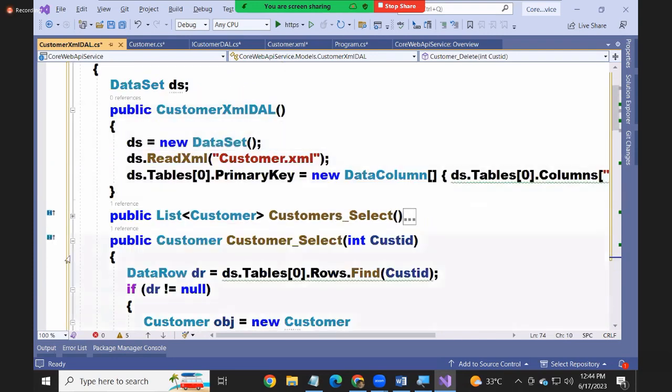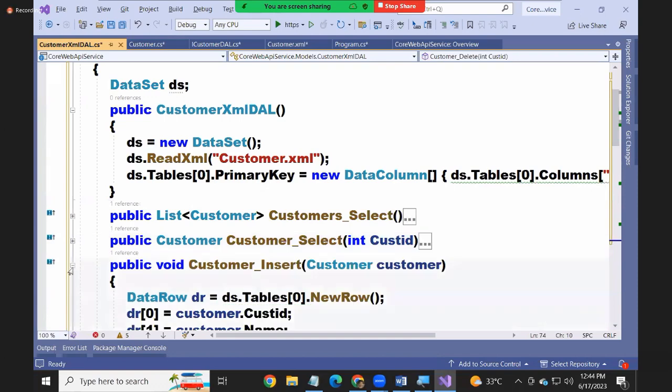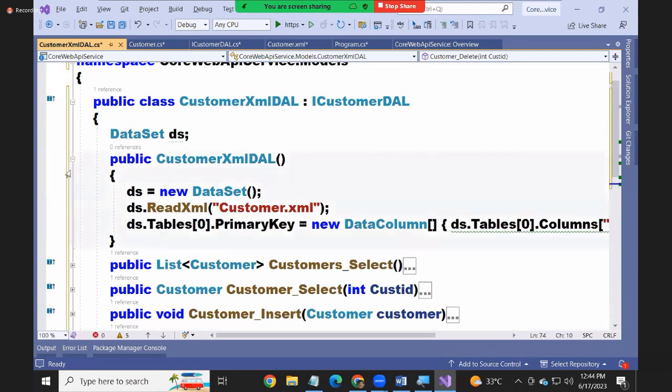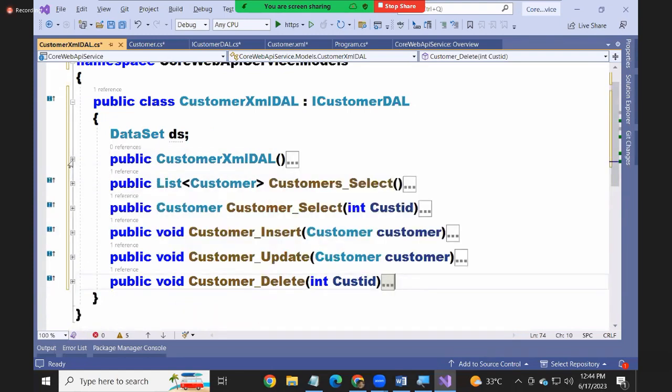What next? The next thing is, listen, we are not going to create any views to publish the outputs here. We are going to write the action methods which are going to return the data and perform the operations. We are not creating any UIs now. What is it? One GET method to return the data, POST method for adding a record, PUT method to update a record, DELETE method to delete the record. We are not going to add any views now. No views.